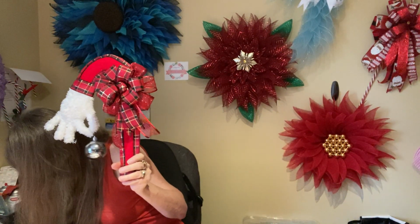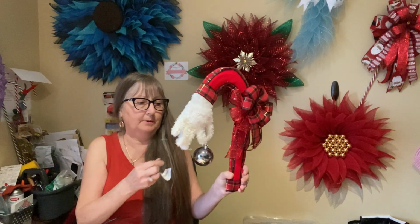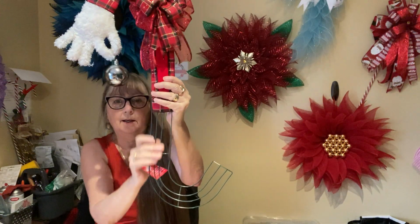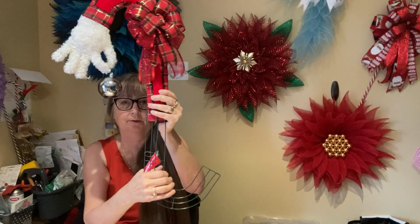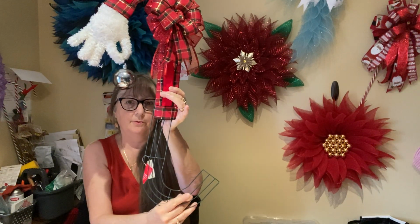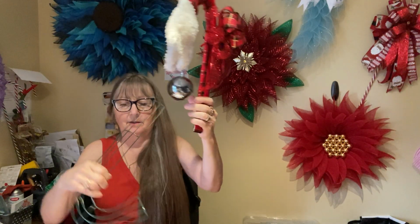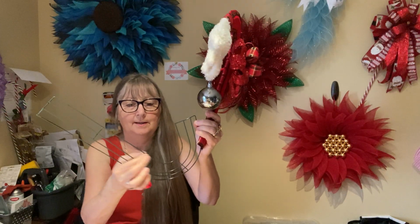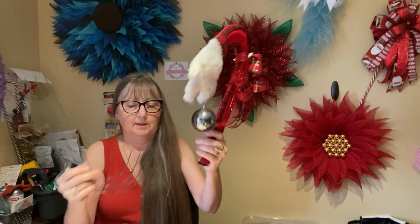The only thing is, if you're using 2 frames, then you would end up losing some. So you could use 2 and it would extend, but then you would lose this much of your frame. I don't know what you would end up using for this, because then you would have a piece of frame where you wouldn't have the bar across. So I don't know what you would do with it.